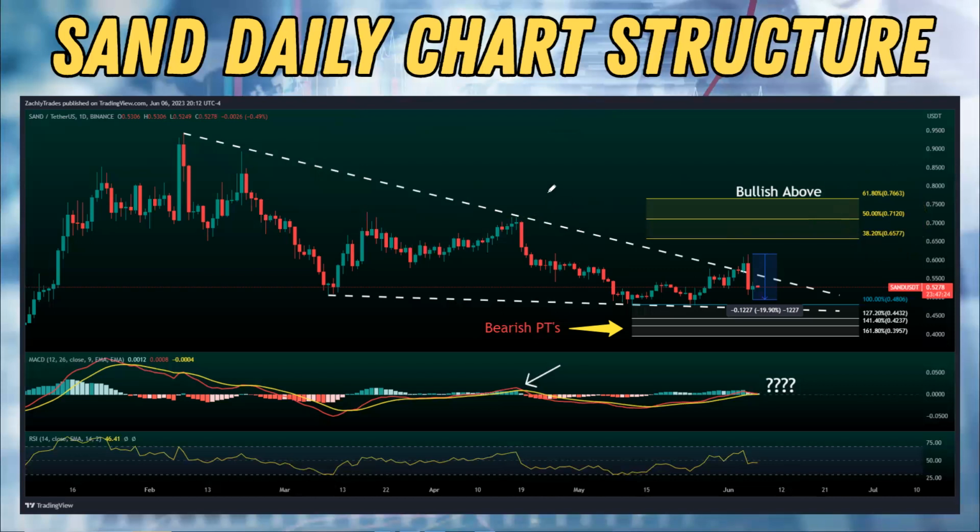Another thing you can use to help you spot potential entries and exits is going to be your MACD indicator. When you see this red line cross down below, that's typically known as an exit signal. And you can see we had a very sharp move to the downside from the 0.7 area all the way down to that 0.48 area. Now, the big question right now, look at the MACD red line. It's starting to curl down below. It hasn't crossed below the yellow line, but if it does cross below that yellow line, there's a good chance we could see it come down and hit these bearish price targets.